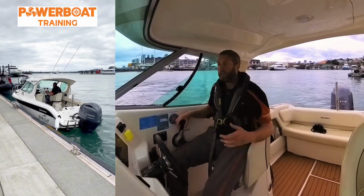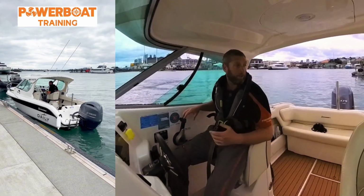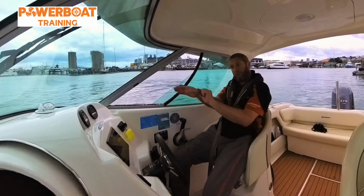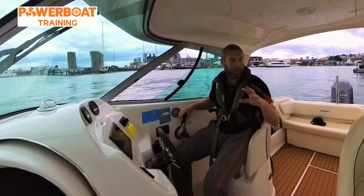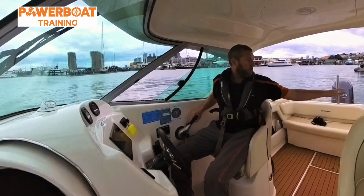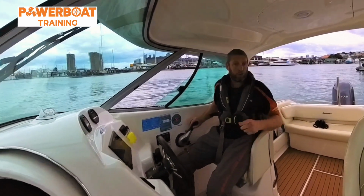Now you need to get lines on. I'd suggest here in this situation maybe a mid line in the center point and the midpoint of the boat. That way, because if you put the stern on, the bow is going to blow away. If you put the bow on, the stern's going to blow away. So a little quick midline, but I didn't bother with the lines there. Didn't need to. We've cushions on the dock as well, so I'm not too stressed about the fenders. Sweet.